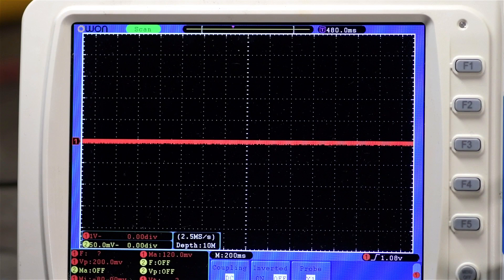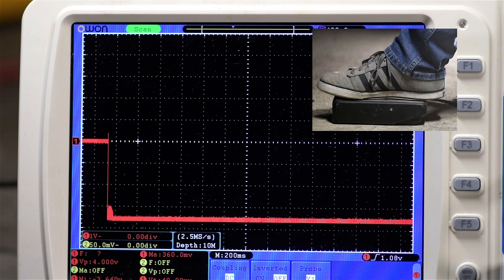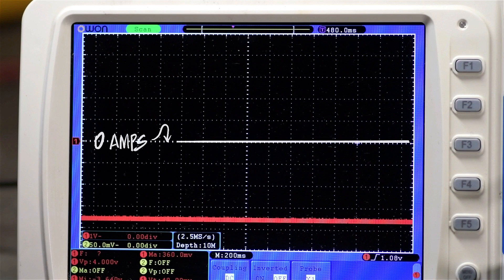Let's take a closer look at the scope. So as I mentioned, it's at 40 amps, and when I stomp on the foot pedal, each one of those little boxes is 10 amps, so it's almost 40. It looks like maybe it's 38 or so. So that's what DC electrode negative looks like. Here, the center horizontal line on the scope is zero, no current. Anything below it is DC electrode negative, and anything above it is DC electrode positive.